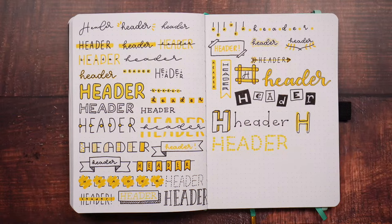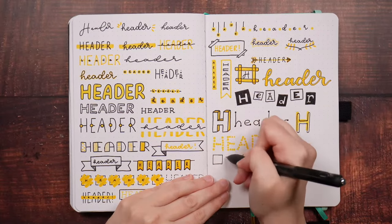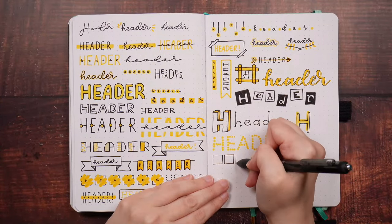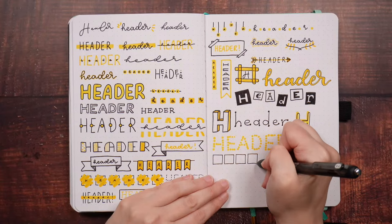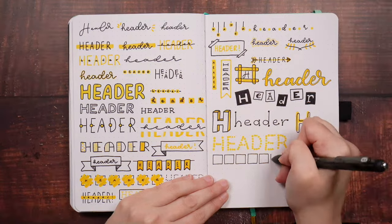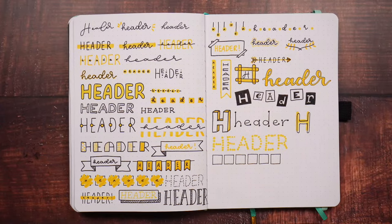Another lettering style that you could do is one that's just based on shapes. So I think I might be able to do this with boxes. So if we do a bunch of boxes, H, E, A, D, E, R. And I've just made my boxes roughly 1 centimeter by 1 centimeter. And when you come to do the actual lettering here, you effectively use the box as the letter itself.